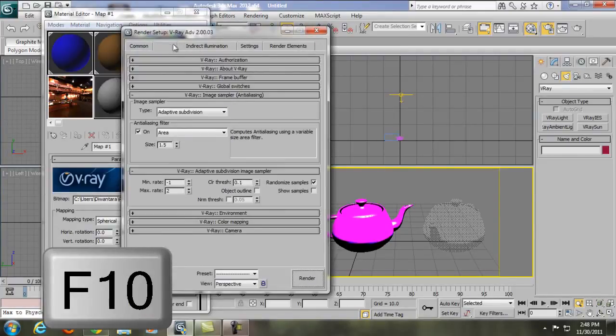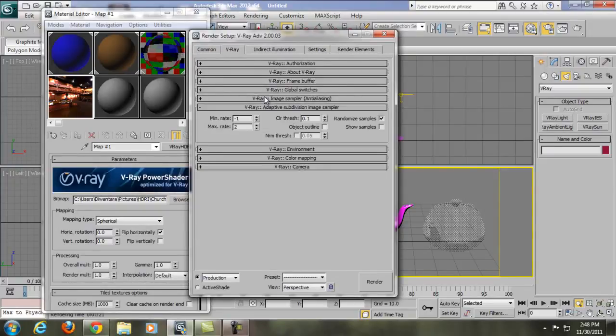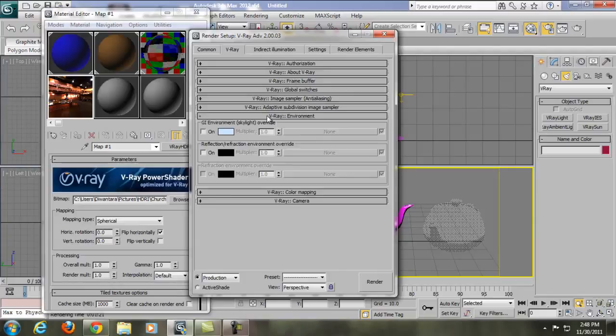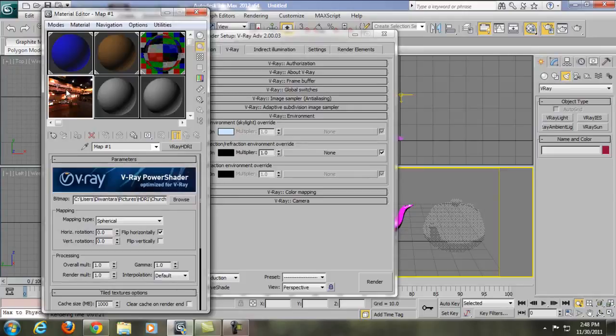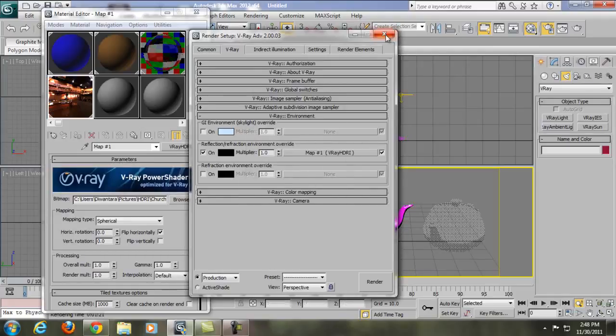If you are on a previous version of V-Ray, maybe it should say renderer or something like that. You're gonna go to V-Ray environment, there you go, and make sure that you check the reflection environment override, and click the map here, click and drag the material to the none here, and you choose instance. Make sure you choose instance and OK, and you can just close this.